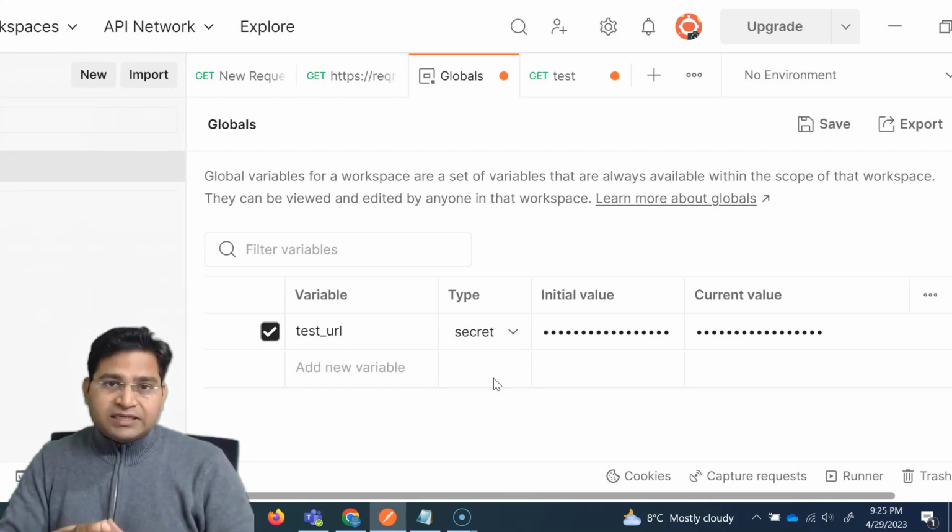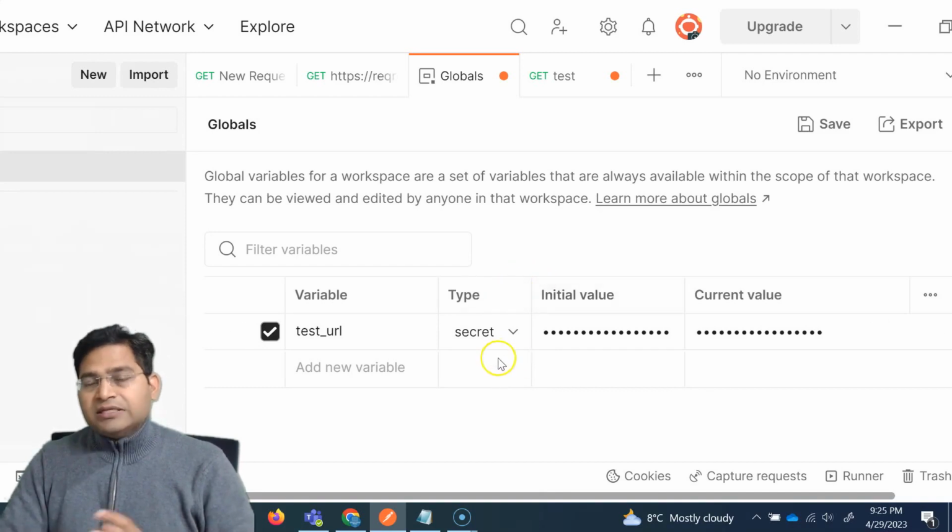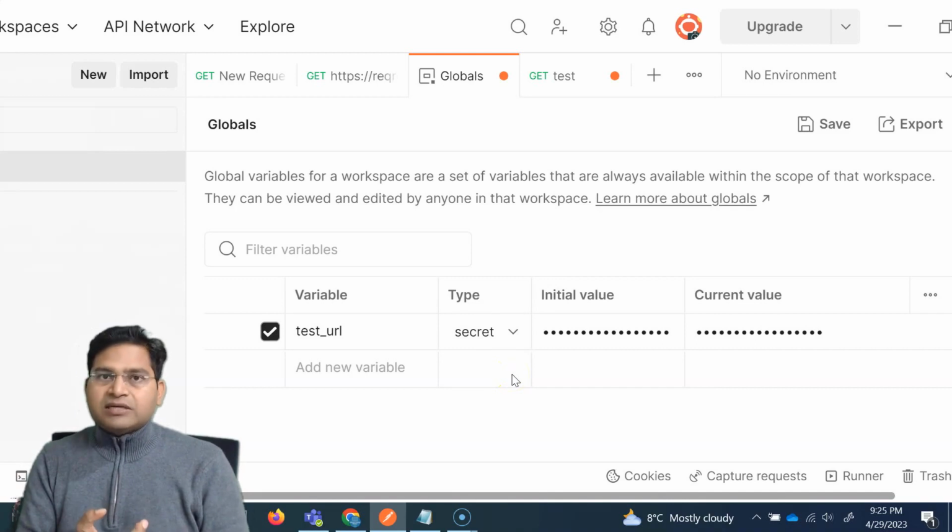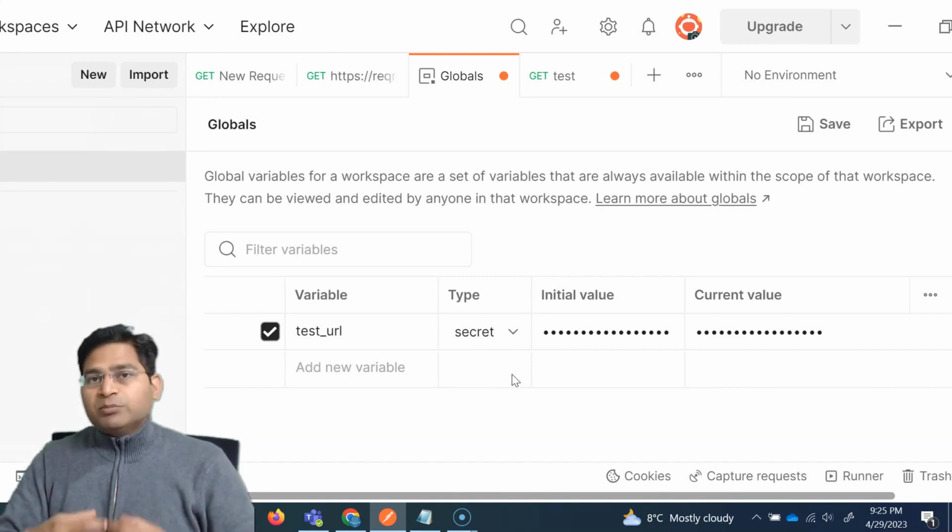Why do we have the secret variable type? The reason is security. Any keys, any passwords that you do not want to share with your team, the tokens that are specific to your login ID and user ID, you just want to keep to yourself.